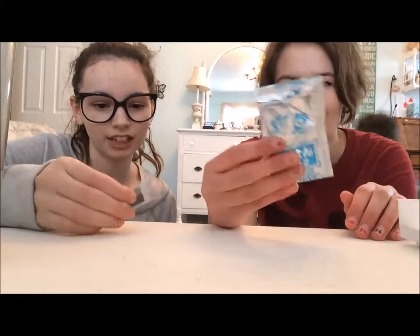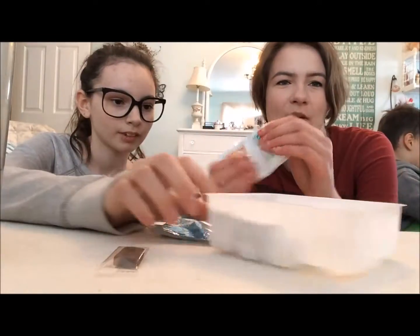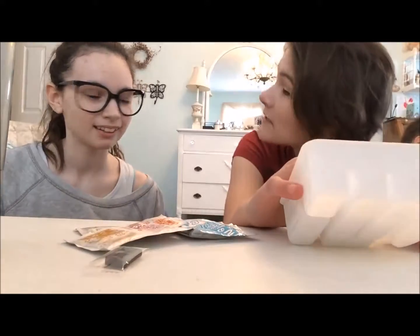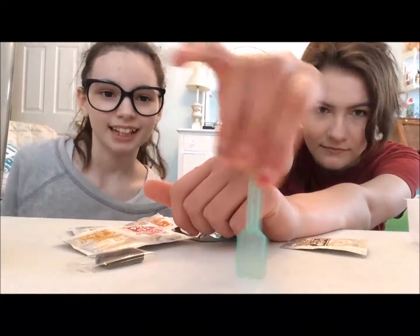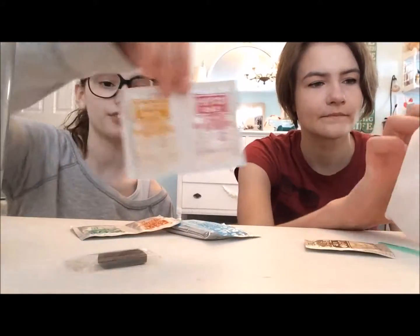This looks like chocolate. This looks like weird stuff. This feels like weird stuff. Doesn't smell like anything. This is a chopper. I think it's also like a mixer. So, overall, we have... Oh, and a dropper.